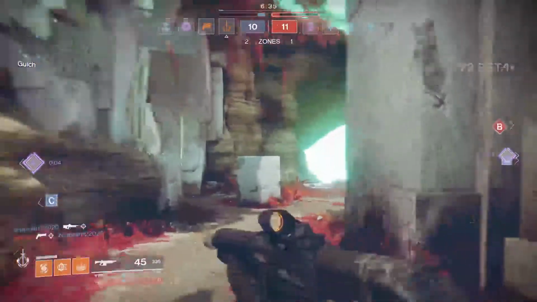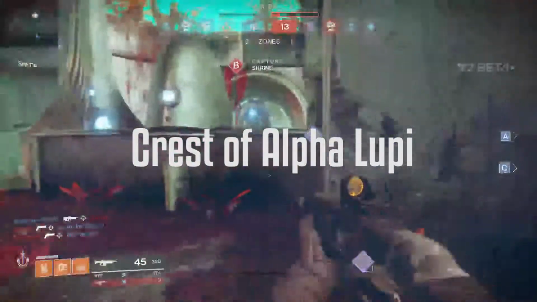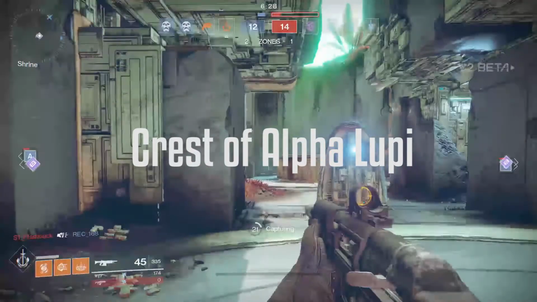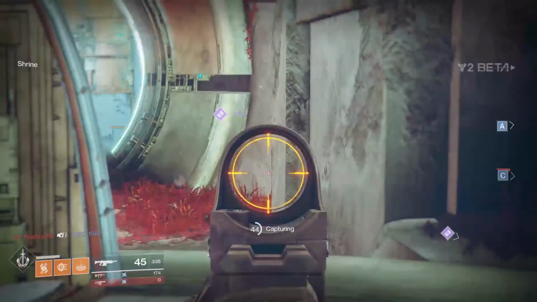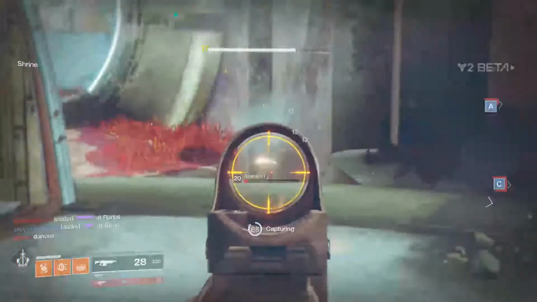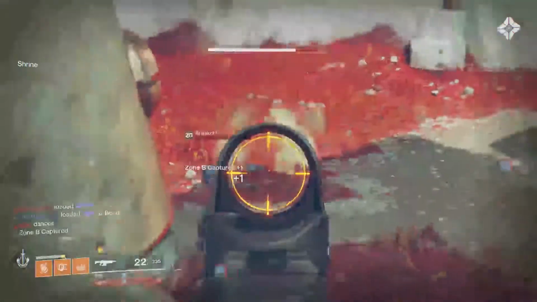Next we have a returning exotic, the Crest of Alpha Lupi. It still generates extra orbs when casting your super, but it will now generate a healing pulse when Barricade is active. This will somewhat be similar to the Warlock Healing Rift, I'm guessing. It didn't say if you're still able to be revived and revive faster, but I'm hoping that it will be almost like a hidden perk, although it was the main perk in Destiny 1.